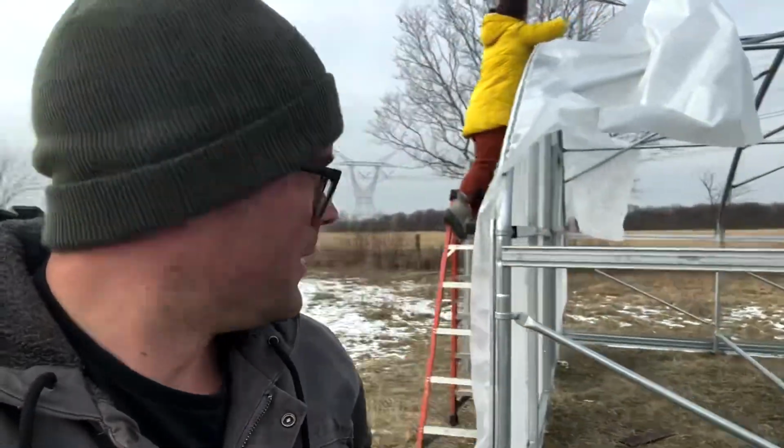We're up against time, big time. We're out here. Snow is coming in the next couple days, and then it drops to negative degrees. So we really want to try to get this finished up ASAP. Wish us luck.